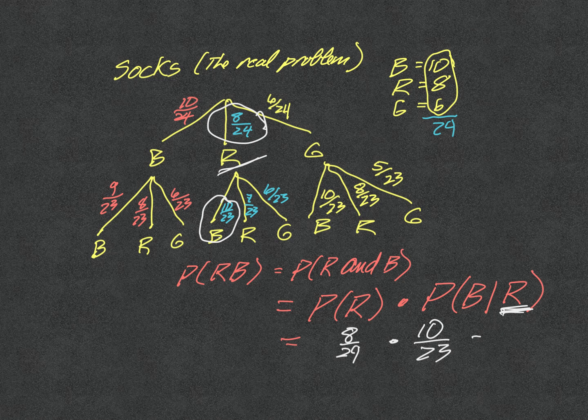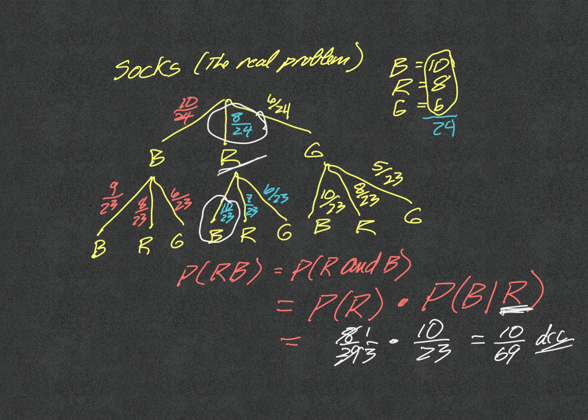And so therefore the whole probability is, and I'm going to cancel my fractions here a little bit, this is 1/3. And so that makes it a little easier. So I get 10 69ths, and then I can write that as a decimal using a calculator. And so that is now the probability of getting a red and a blue.